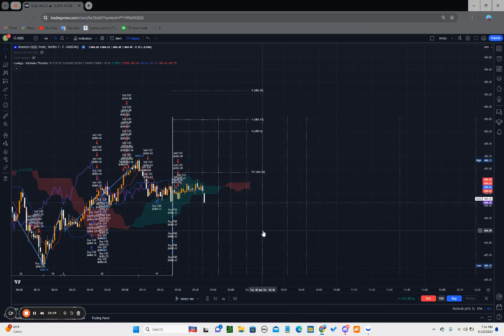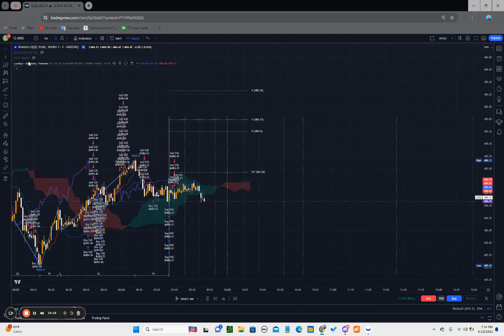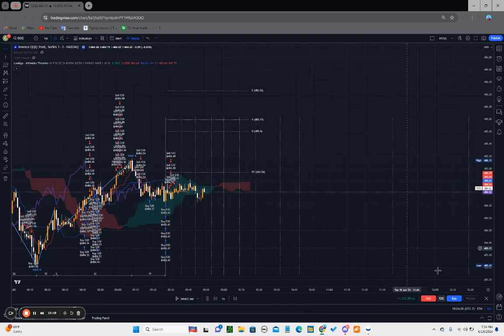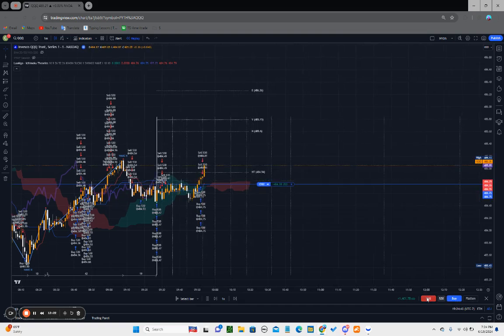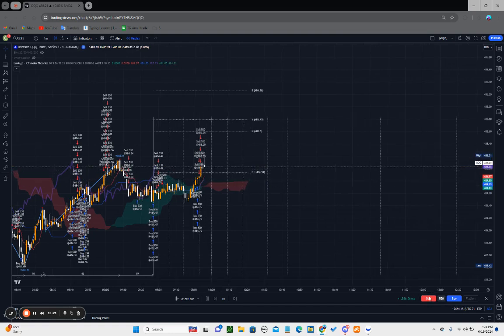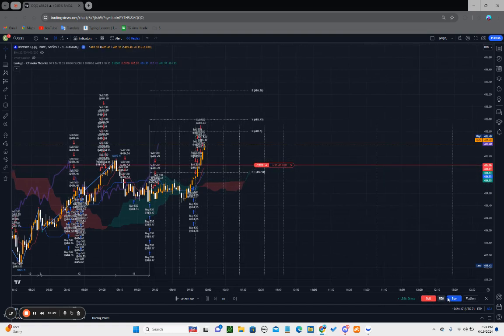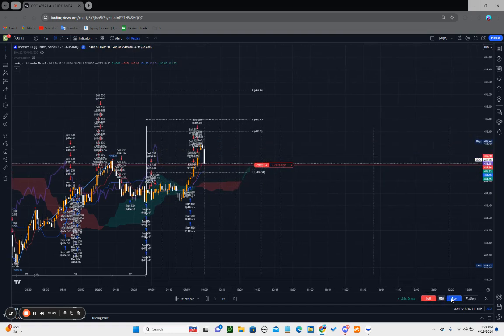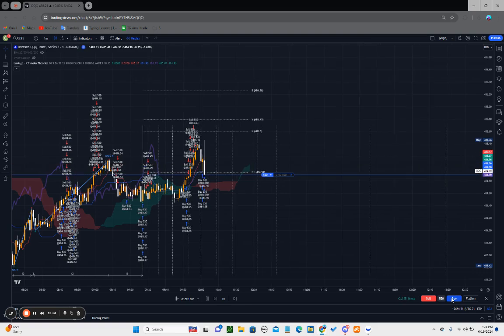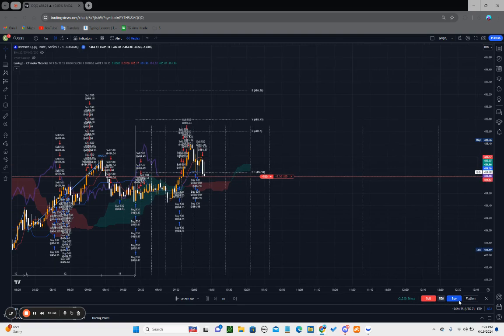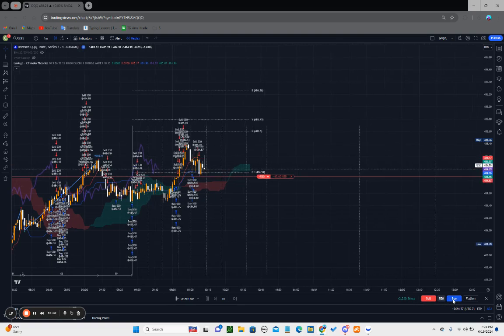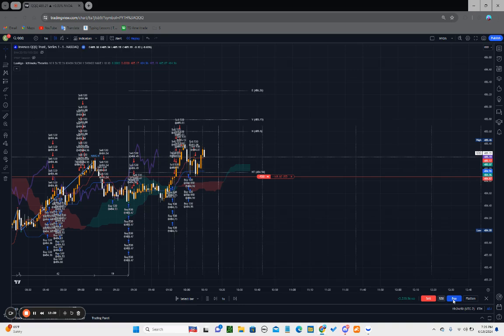It's not part of the original Ichimoku. This is a part of the extension of the person who created this, which is Lux Algo. So it seems like it's picking direction again, but I shouldn't be in for a while because the next cloud is bearish. So at the top of that, I can go in short, I think, which I'm completely wrong. Not really. No, I'm right. Bullish again. Bearish. Come on. I'm expecting a little bit more bearish momentum here.